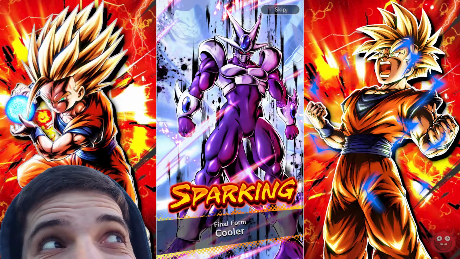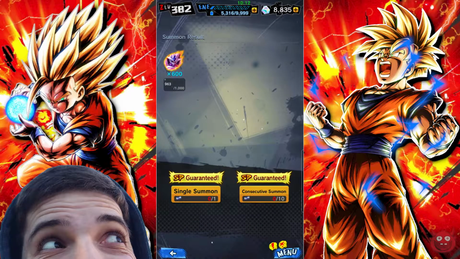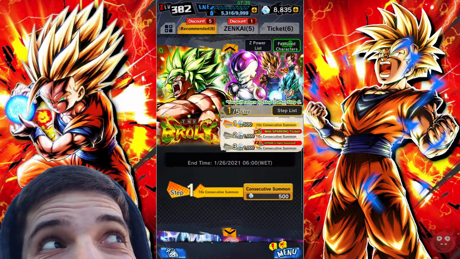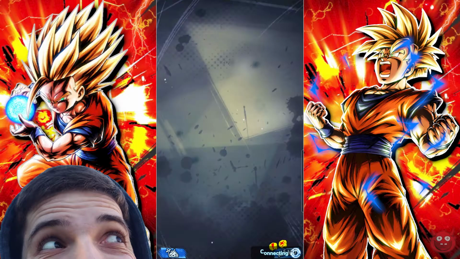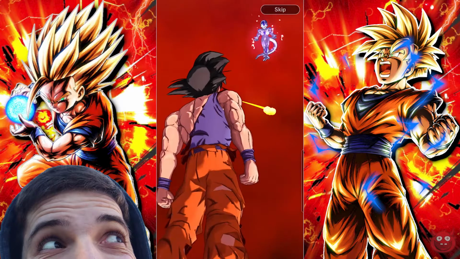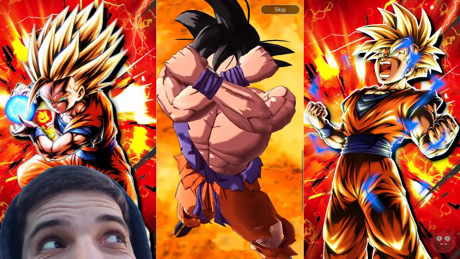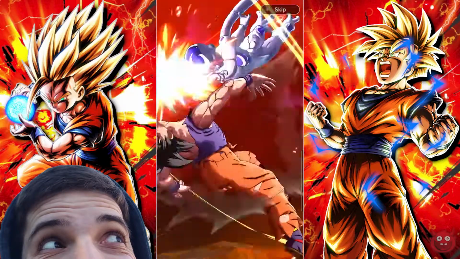Moving on to the almighty, spotting a final form Cooler. Already was able to beat this guy before, so it wasn't really that big of a deal. For some reason, I just jumped into some other banner that had nothing to do with that. It was free summons, so yeah. So this is basically the last clip that we have, and I ended up jumping over to the Broly banner. I would have gotten really happy with that Nimbus Cloud if at the time I knew what it meant, but I didn't.